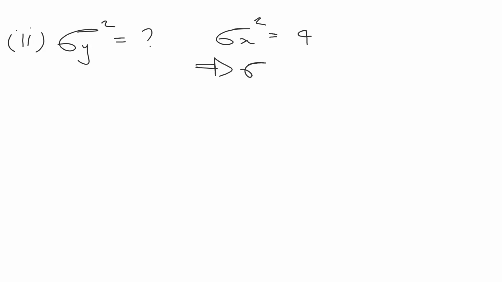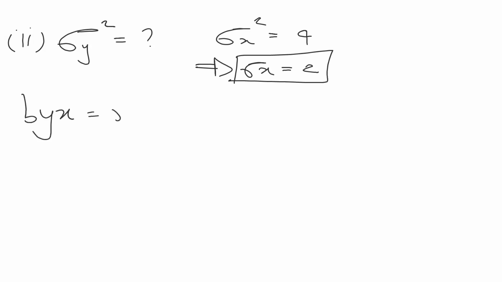Now second part of the problem, they are asking standard deviation of y square. Okay, and standard deviation of x square is equal to 4. So this gives me standard deviation of x is equal to 2, taking square roots, right? Now take any one, byx or bxy. I have taken byx, sigma y upon sigma x. I have written byx in terms of r. So what is byx? Byx we have calculated, and that is 2 by 9.